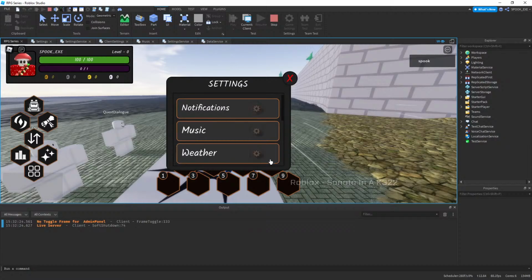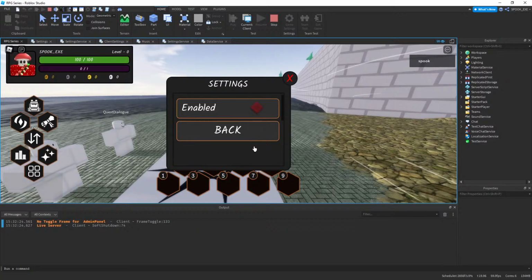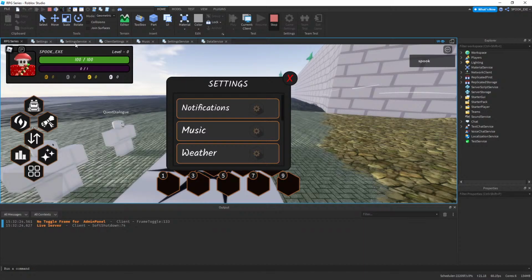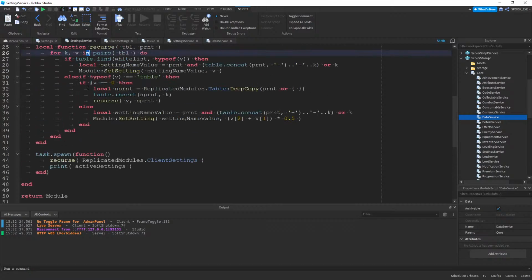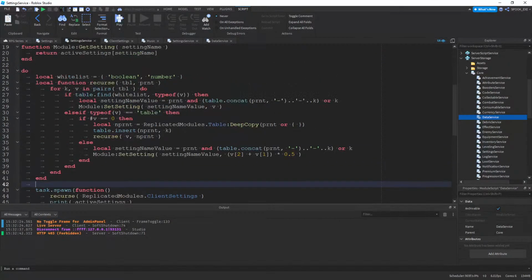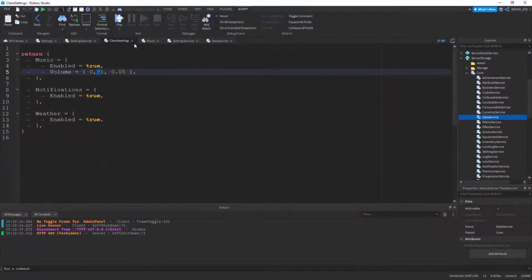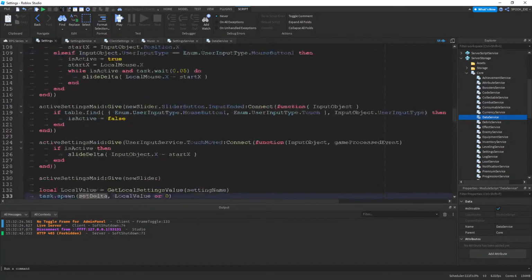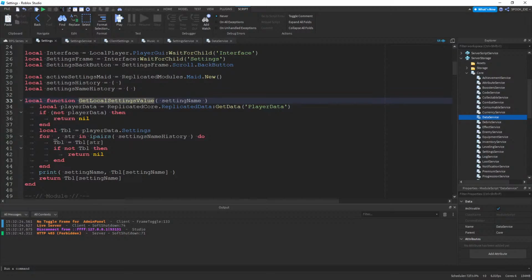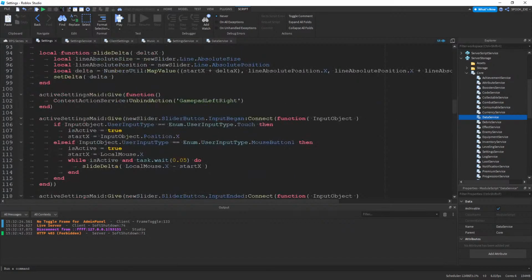If I say weather false. No, okay. Why is it sending it back to 0? Bruh. Let's see. Oh, did I change this? That's why.